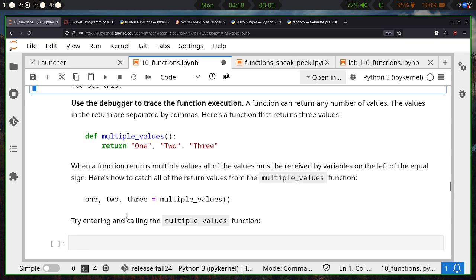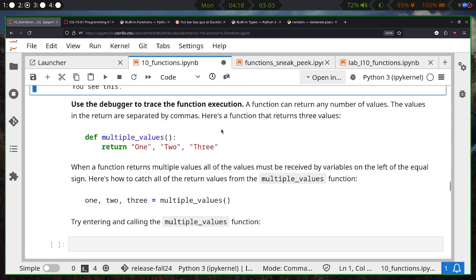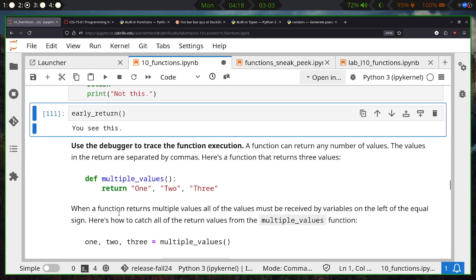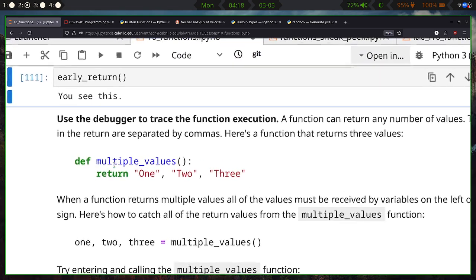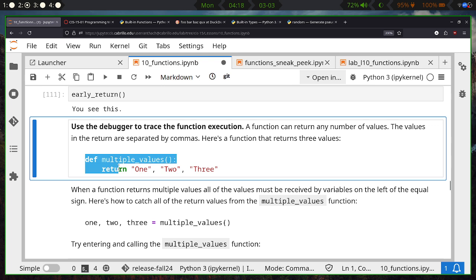Okay, let's see if we have enough time to do this. We can return multiple values as well. In this case, this is just a function that returns three comma separated strings.